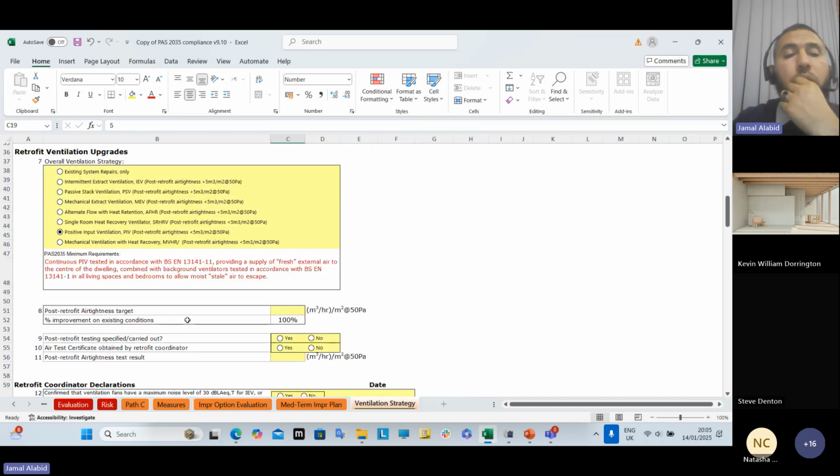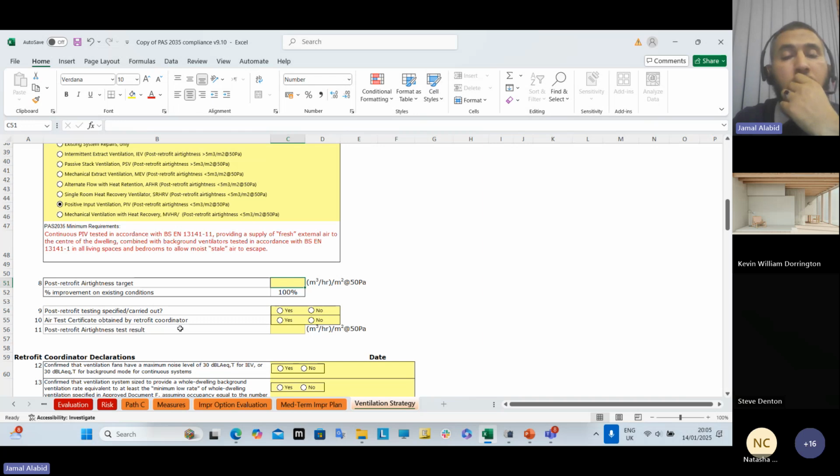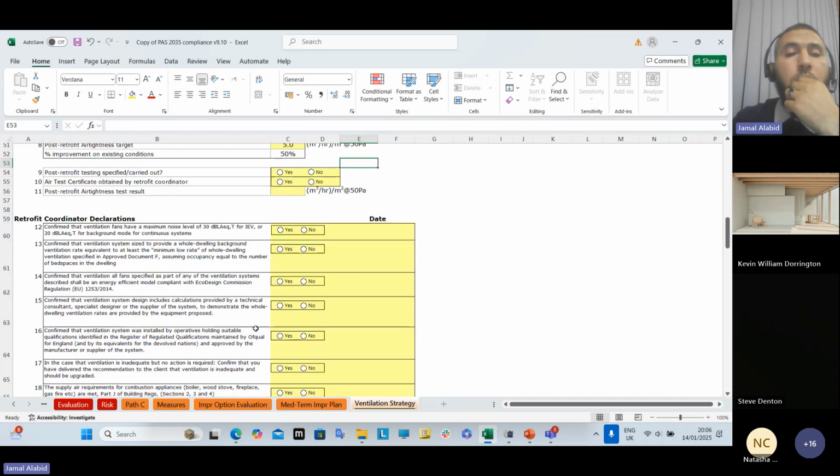If you carry out post-retrofit airtightness, then you need to put it here, and what the reading is. Let's say you improve this to 5. So the air test certificate, whether it's provided or not, as well, retrofit coordinator declaration.